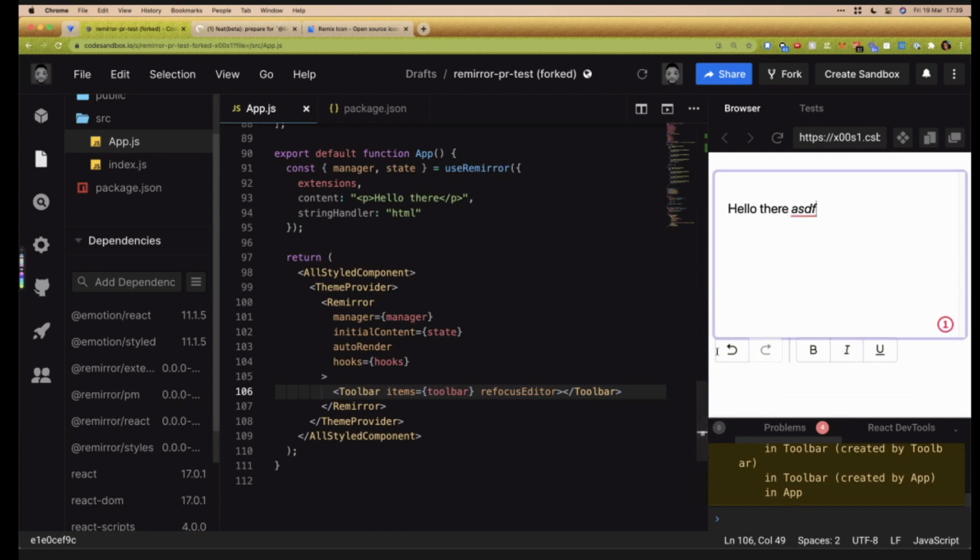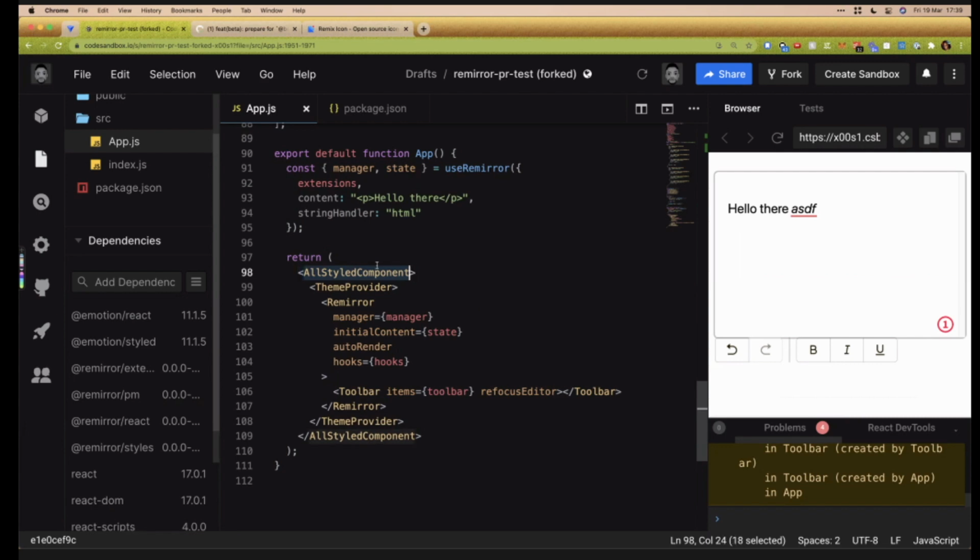The second issue we have is that this is below, and I actually wanted it to be above the editor. Again, this is all styled with CSS. I'm not going to go into styling. You can literally override the CSS. What this component is doing is giving the default styles, but you don't have to include it. You can leave this out and provide your own styles, or you can put it in and override the styles as you see fit.